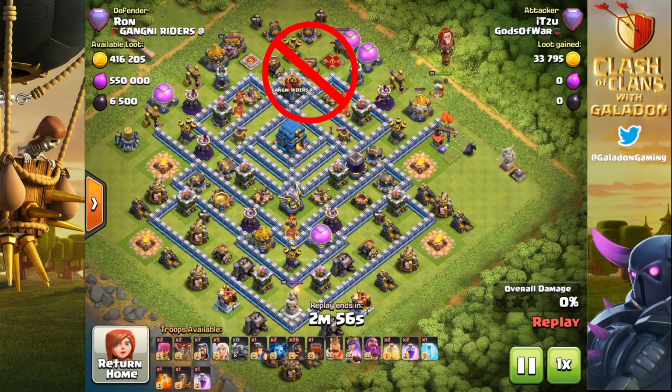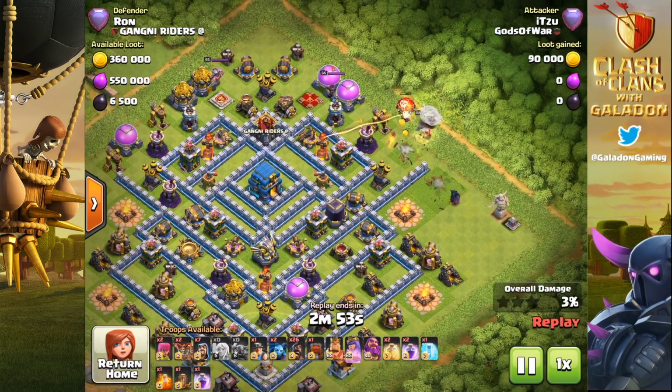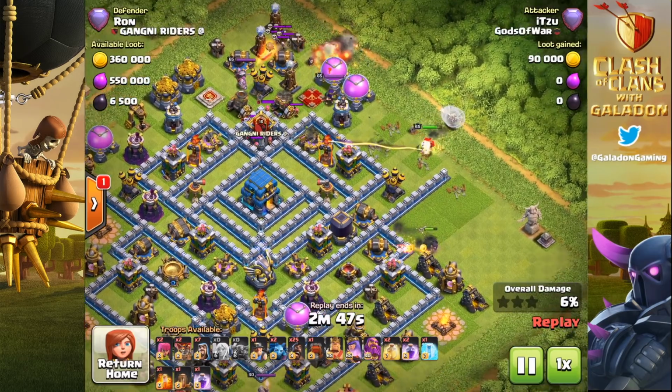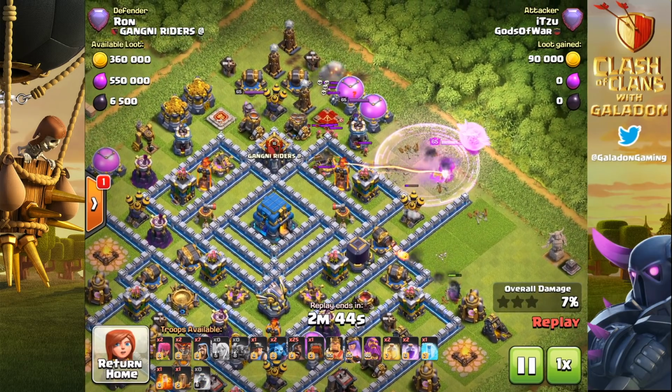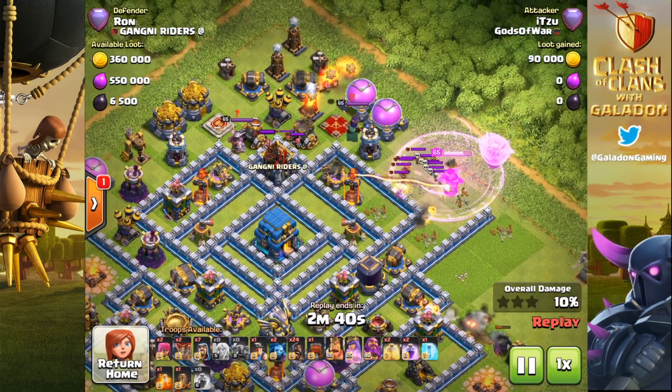So the P.E.K.K.A. on the right-hand side of the Queen is going to make sure she heads towards the middle, towards the top of this base to get the Archer Queen, the Clan Castle, and of course the Town Hall down. Remember, this is one of those bases, if you've seen it before, you know that there's tons of stuff piled at the top. The King, the Queen, the Clan Castle, lots of Teslas, traps, bombs, mines are all up there. So rather than tackling it head on, Itsu comes from the side, gradually works his way in.